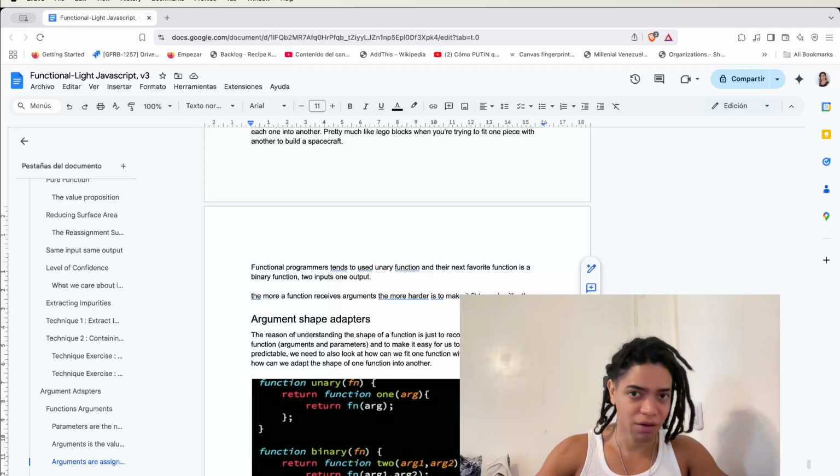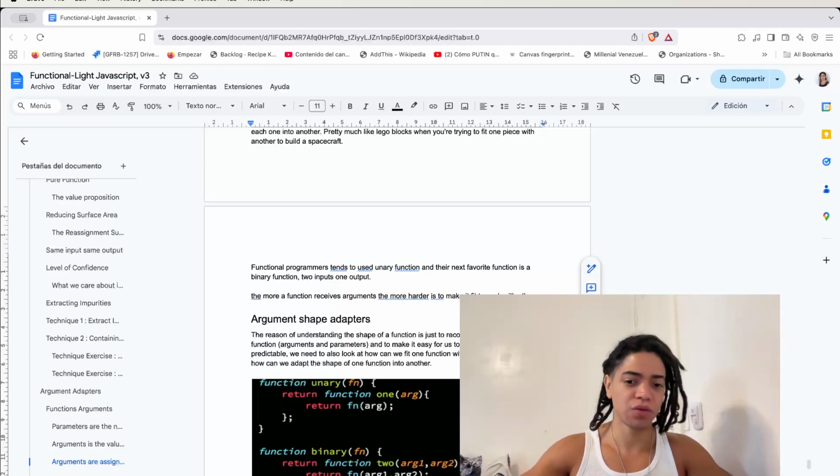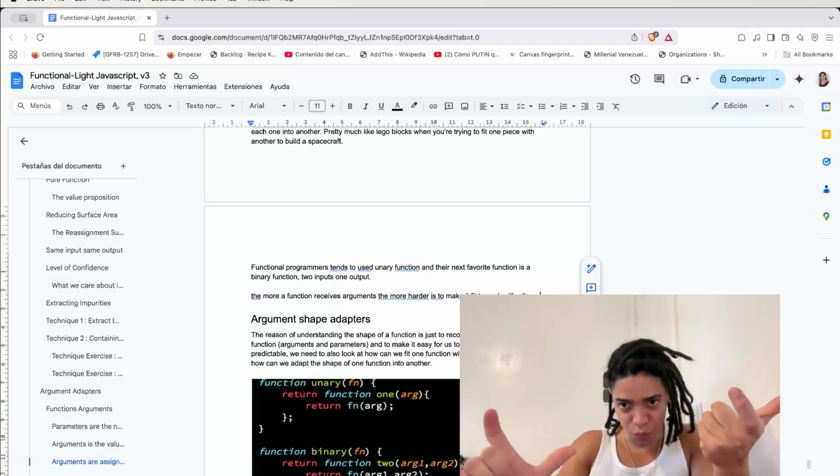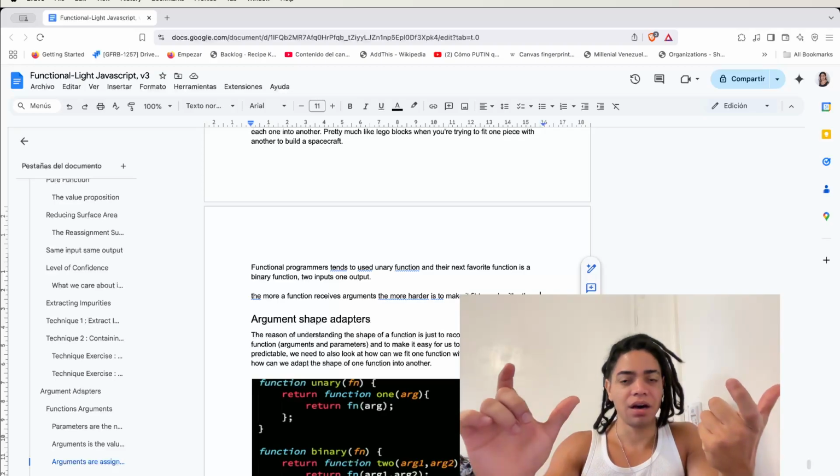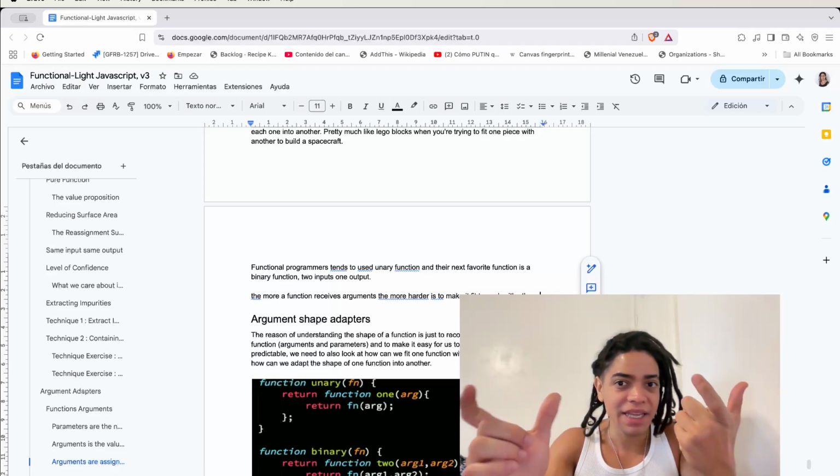Because when we need to go with other types of functions, when we need to make this function fit with another function, the question is how can we make that possible?